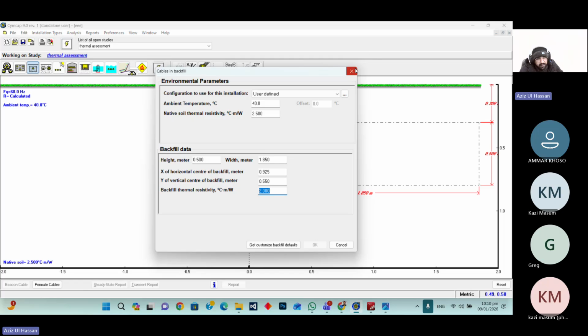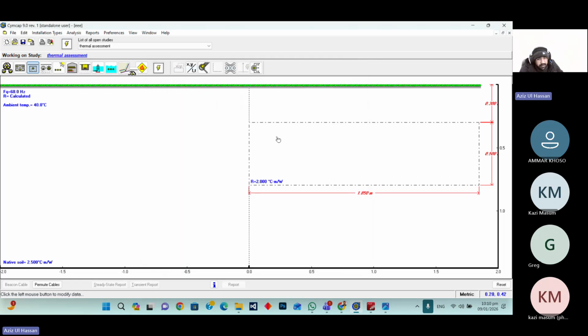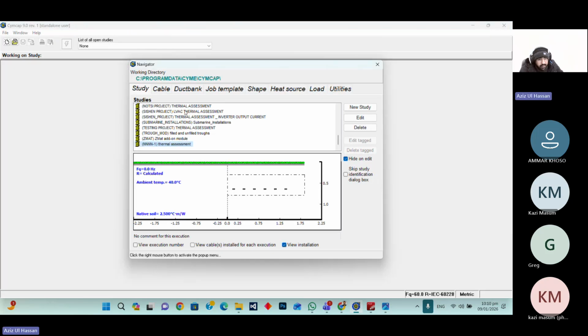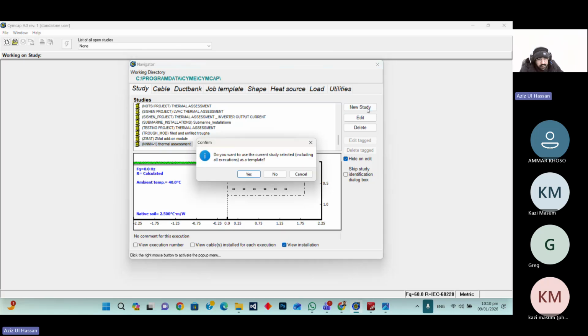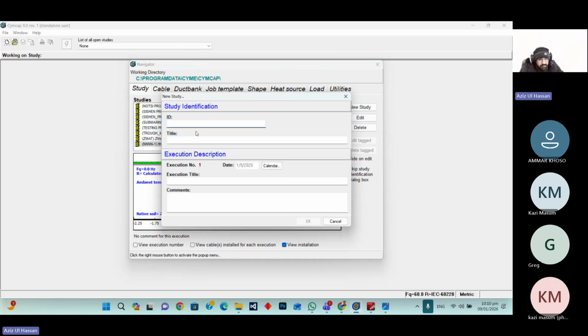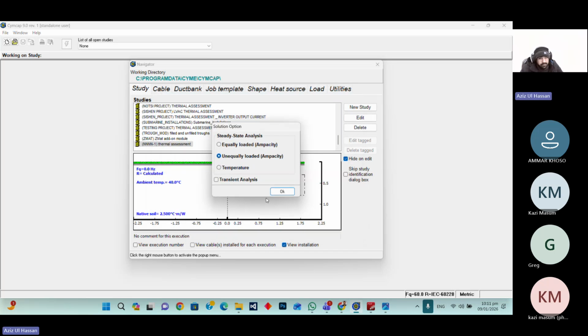It is available already, so I think there is no need to do that one. We just need the study, we just made that one. And the title of the assessment is thermal assessment, TAVT. Okay.